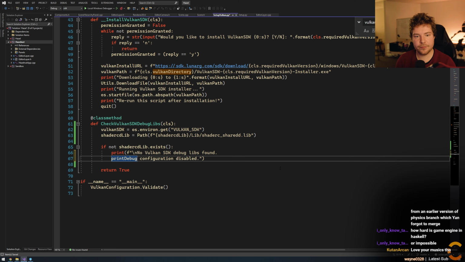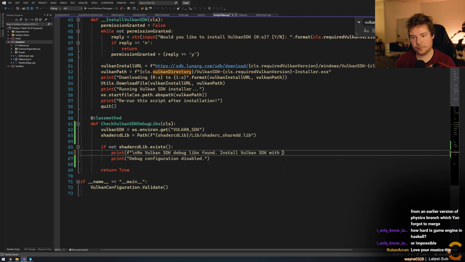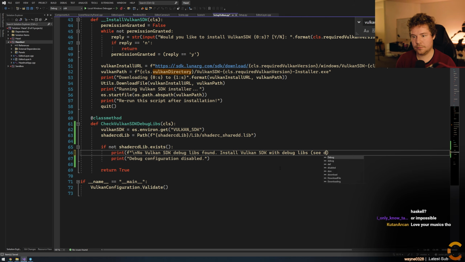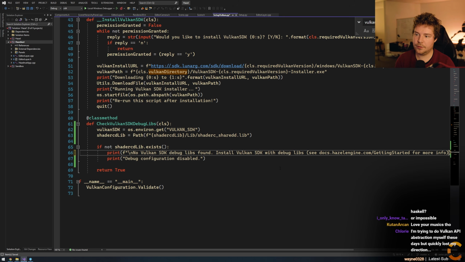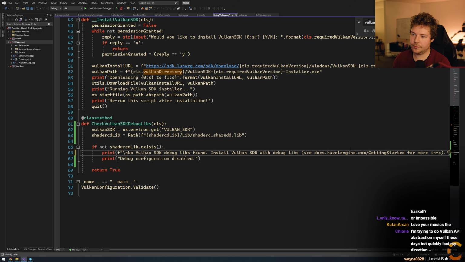I might do that here. engine.com/getting started for more info. Okay. Let's make sure that URL works.